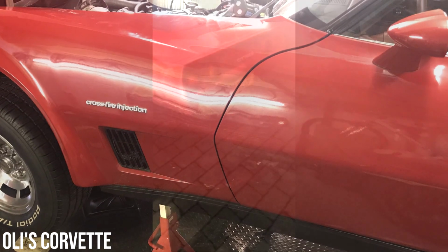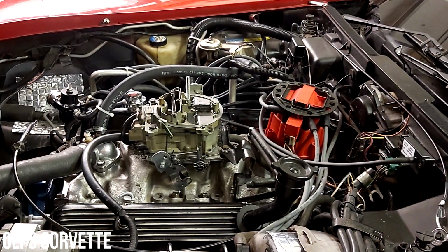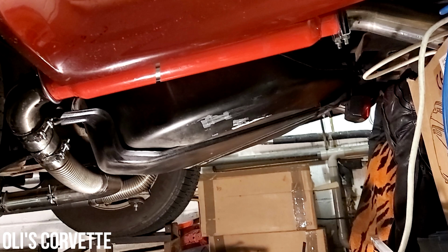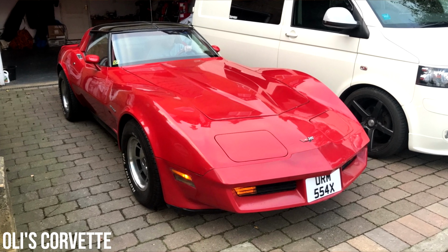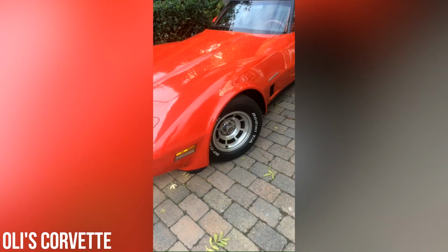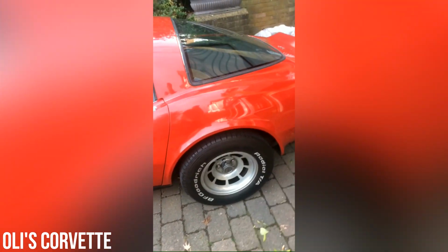It has been lowered on the springs but not with coilovers, as the rear has a wishbone suspension and therefore can't have coilovers and can't get much lower. I mentioned the switch to carburettors, upgraded fuel injectors, almost a straight piped exhaust with a Pro Bomb back box, and an upgraded gearbox, so in Ollie's words it is no longer a slush box. He mentioned also that despite it being a really old and American car, it actually handles really well, so that's great to hear, and he's had a load of fun working on it with his dad, so yeah, gotta love a father-son project.